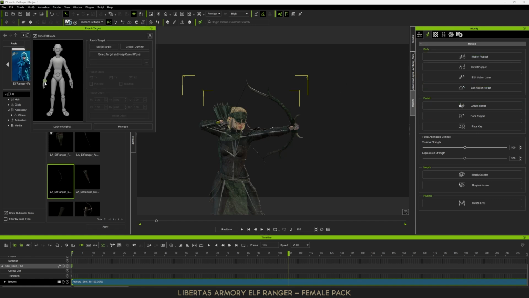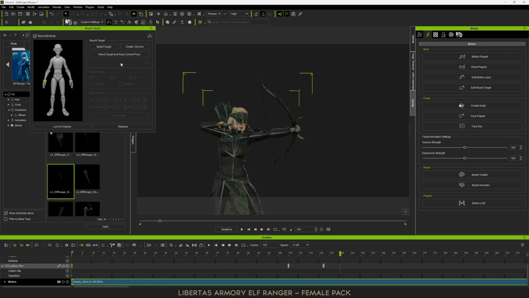We're going to select the right hand, select and keep the current pose, but then we're going to link it to the left hand. Now we'll see the hand as it gets to that point. See how it moves in line with that hand. And then I'm just going to release it right there as the fingers let go of the bowstring.